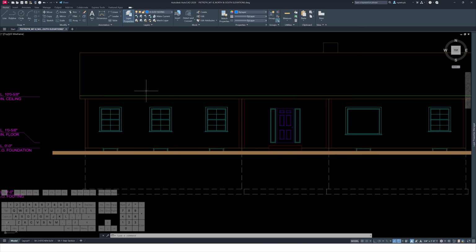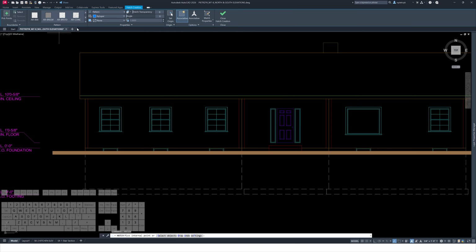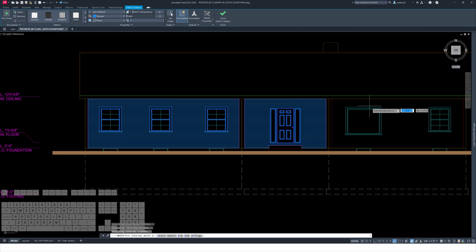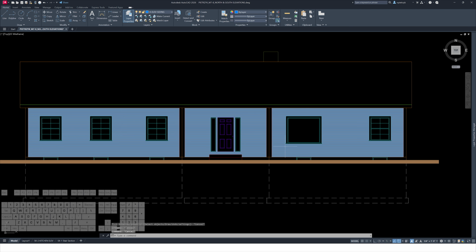So what I'm going to do is I'm going to go into my hatch command and I'm going to go down to my drop down down here and go to the user defined font. Jeez Louise. And it's the very last font in the list. I'm going to select it and I'm going to click inside each of these 3.